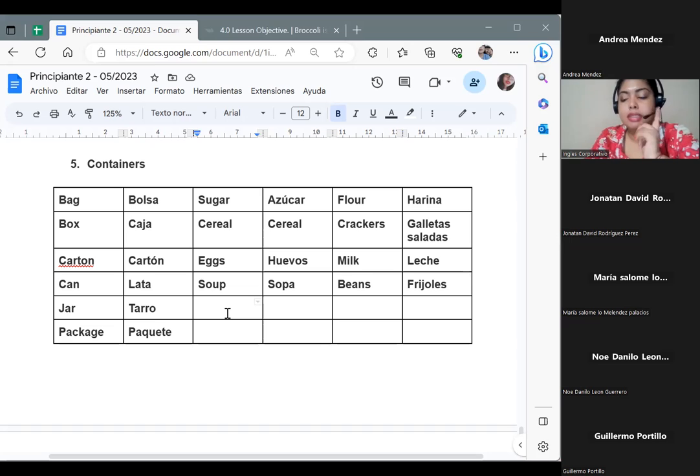Good. En tarros, aquí estamos hablando de tarros de cristal, ¿verdad? Estamos hablando de esos tarros grandes. En los que podemos encontrar también el atún, very good. En los tarros podemos encontrar jam, que es mermelada. Y podemos encontrar, it's not very common here because we use like these plastic bottles for this kind of things, but in other places we have like in jars, we have the mustard, la mostaza. Es más común ver otro tipo de alimentos en tarros de vidrio o en tarros, pues, de un material diferente.